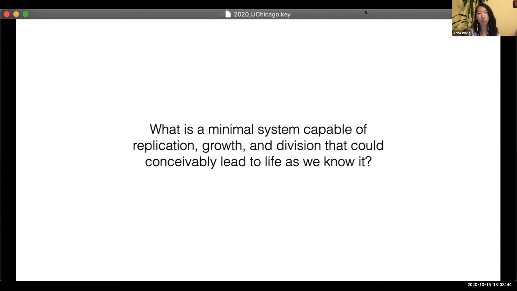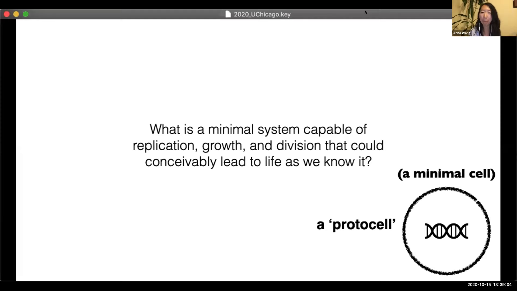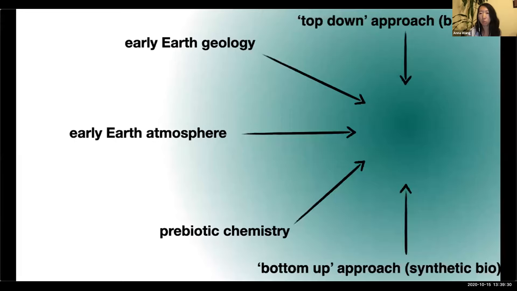People also try to think of systems that could conceivably lead to life as we know it right now. We can think about how we might rewind time from life as we see it today and get back to that minimal system, or see the chemical, physical, or evolutionary transitions needed to bring that minimal system into the complex sort of life we see on earth. And so what a lot of people talk about is building a protocell — a minimal cell that tries to be a model primitive cell, with some hereditary information that makes it capable of evolving, and some sort of compartment.